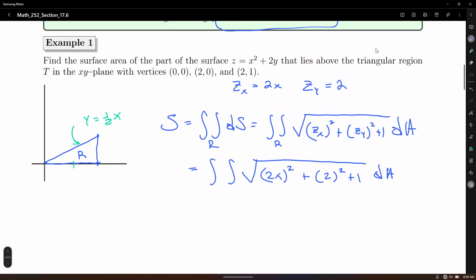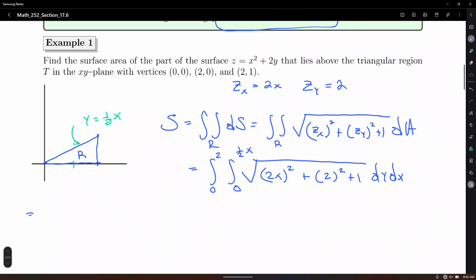So, what are the limits of integration? Oh, I'm actually no longer using dA. I'm going to go with dy dx because the region is vertically simple. We already have functions of x. Go in that direction. So the lower limit is the horizontal line, 0, the upper limit, 1/2 x, and from 0 to 2 in the x direction. Okay? We can easily evaluate this integral.